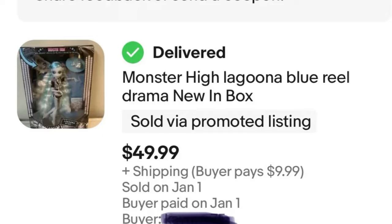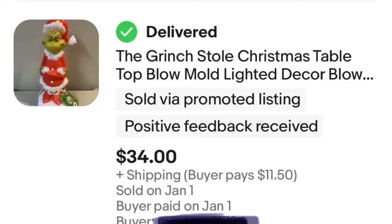Next I did a little retail arbitrage at Walmart before the holidays. I had these Grinch blow molds that I noticed were selling for more than twice what they cost. I picked some of them up because people love blow molds. I sold one after Christmas — you can still sell Christmas stuff after Christmas, so have faith if you have Christmas items in your inventory. This one sold for $34. I bought it for $15 at Walmart, making $19 before eBay fees. These are little desktop blow molds, so they're small.